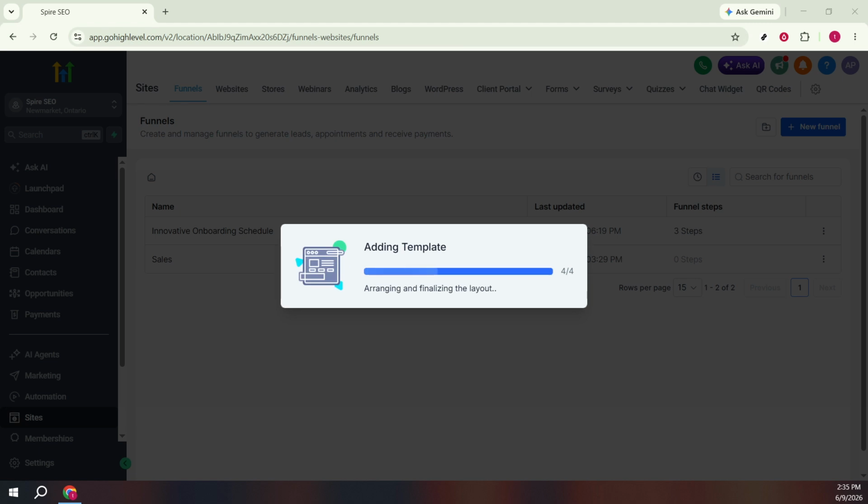Check the form fields and ensure they capture exactly what you need. If you use tags or workflows for reminders, attach them to the form submission here so confirmations and reminders fire automatically. On the thank you page, confirm the date, include calendar links, and add any pre-webinar instructions or a short teaser video if you have one.